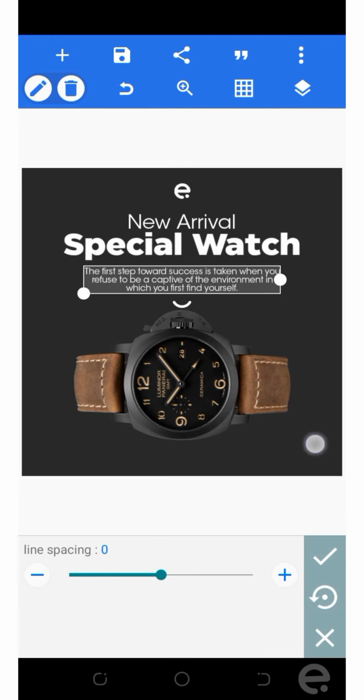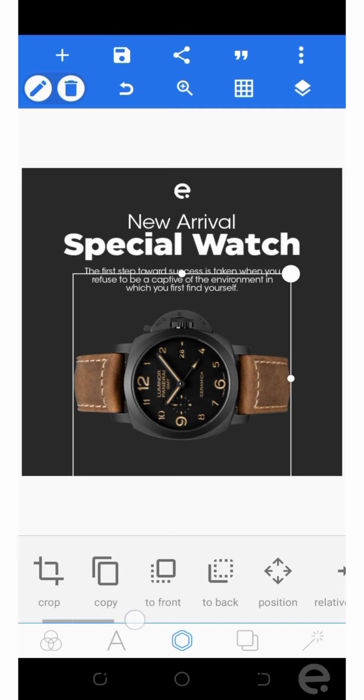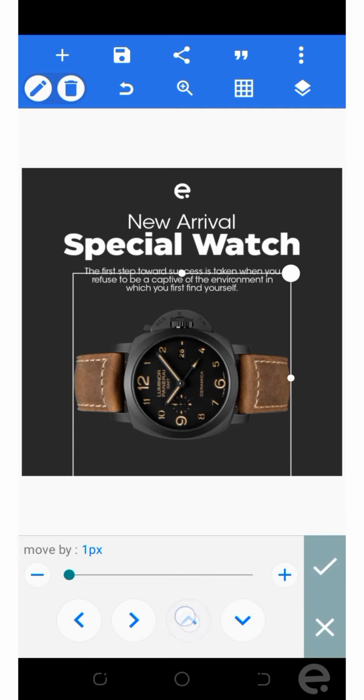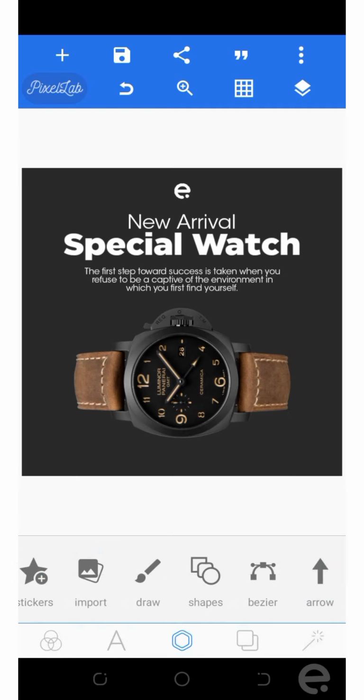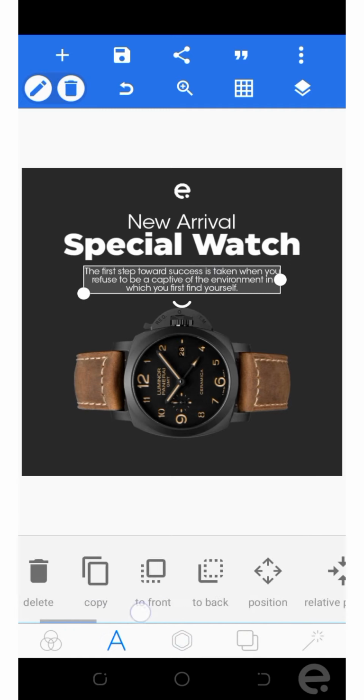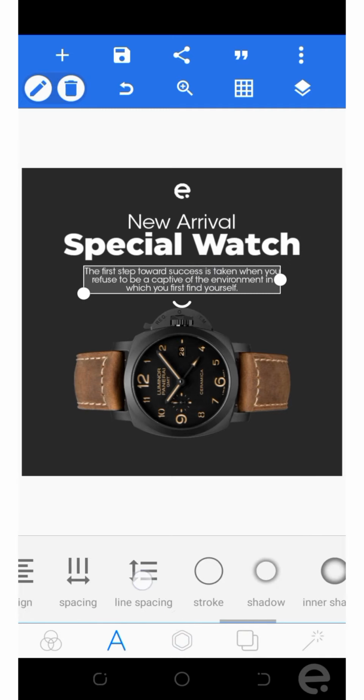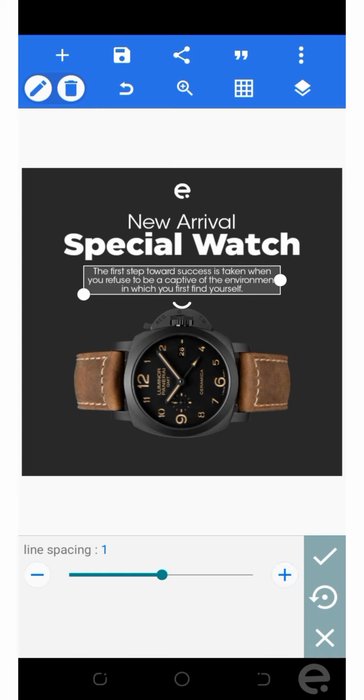But do not have it in mind like that. Always try to make your design simple and readable. Now let's try to increase the line spacing, right? Okay, I think that's okay.